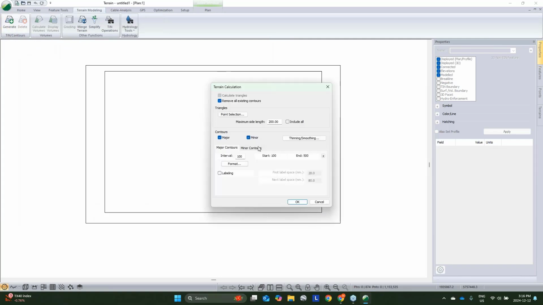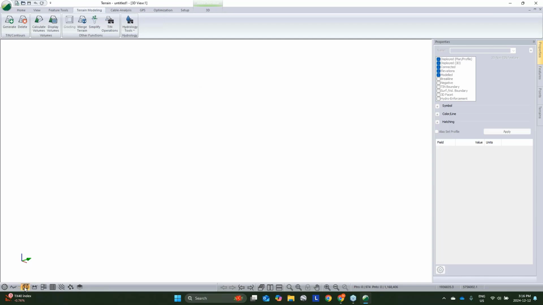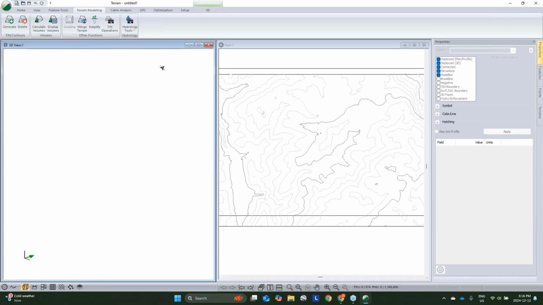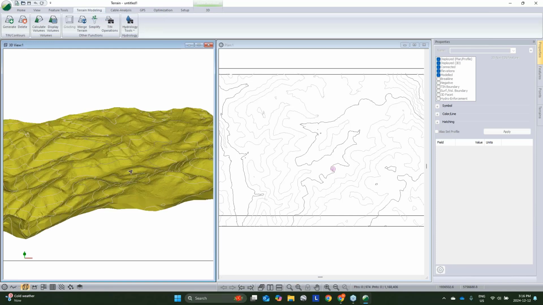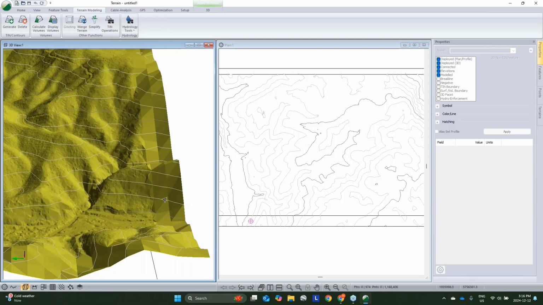We're still going to turn it into a surface, so we're going to click Generate. We can create our contours at the same time. We'll hit OK. I'm going to click the 3D view, this little icon down here, and tile those views side by side. My 3D is blank right now, but if we click Zoom to extents, we can see the difference from the full resolution LiDAR data to the data that we've thinned.